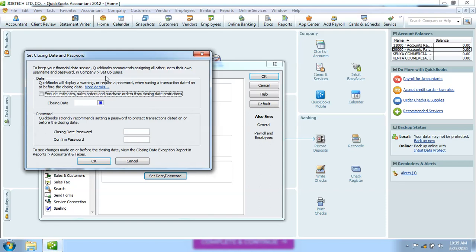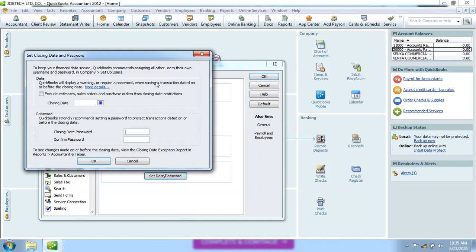Now, if one of those users who is not the owner of the company tries to make changes on books of account that have already been closed, if you had entered a password and a closing date, then that user will not be able to make those changes. Your data will be secure.